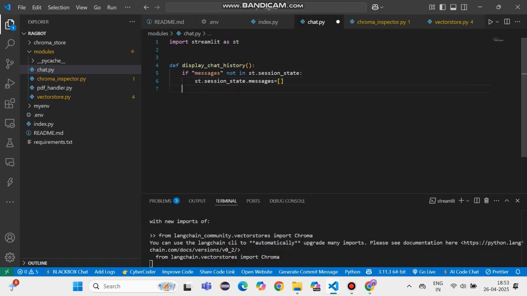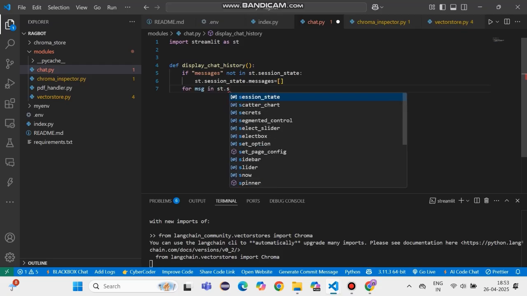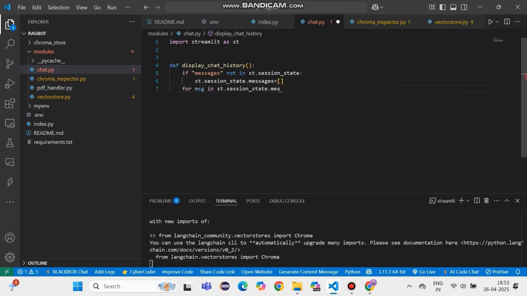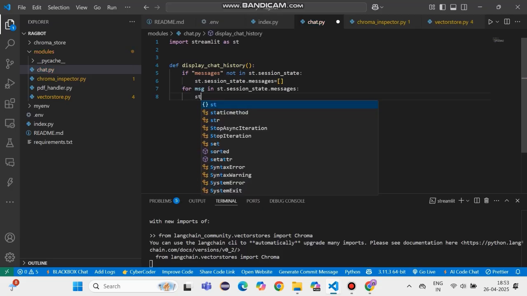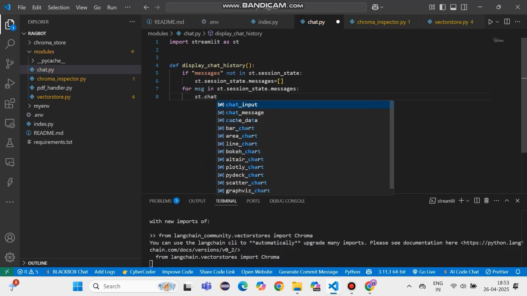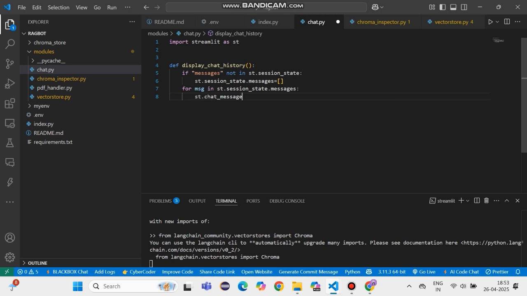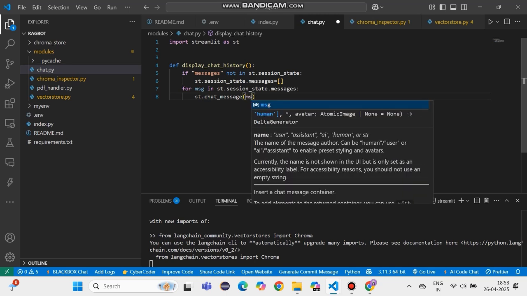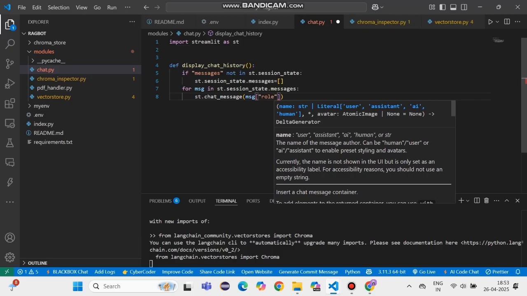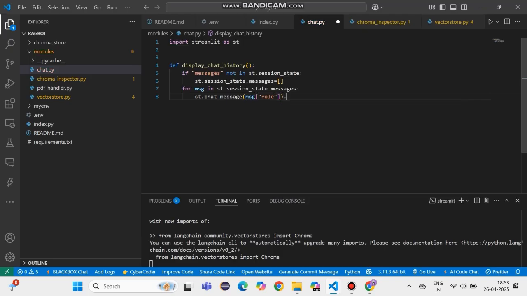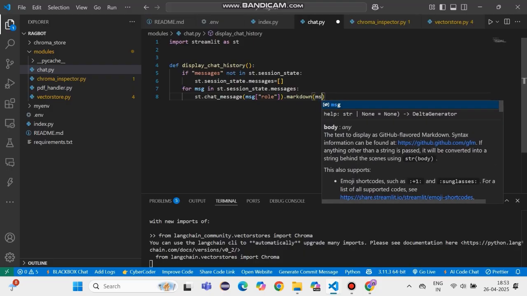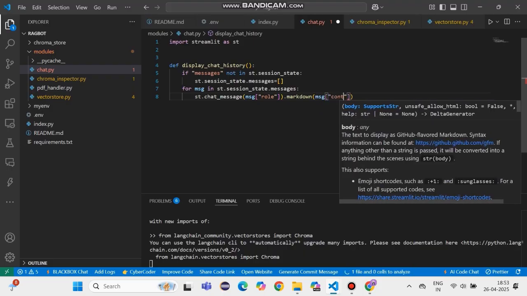Then for msg in st.session_state.messages, here st.chat_message, here I'll pass my message role, so message role.markdown, which would be msg content, right?